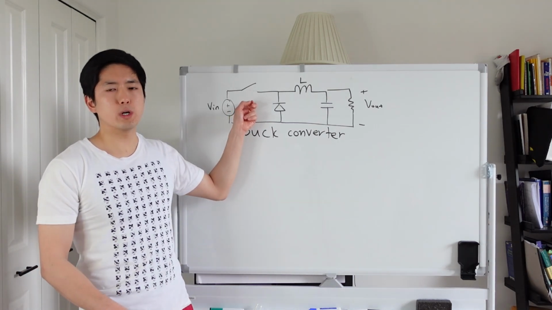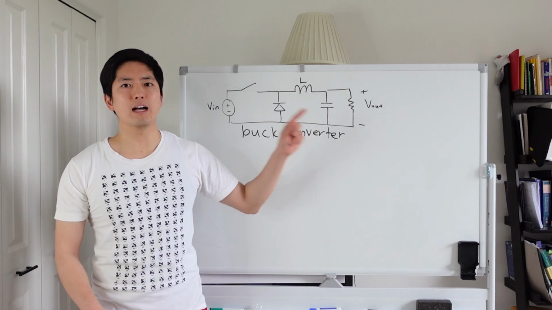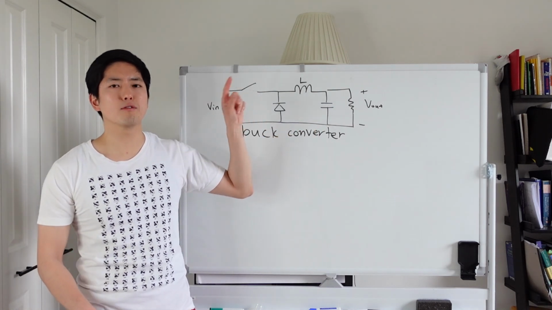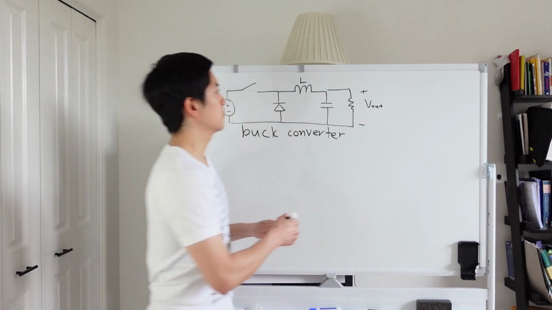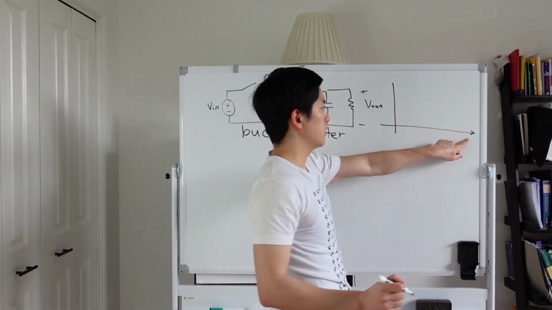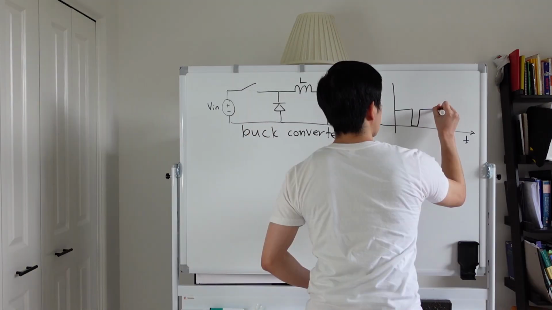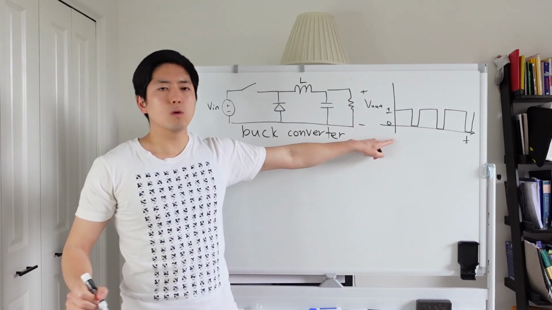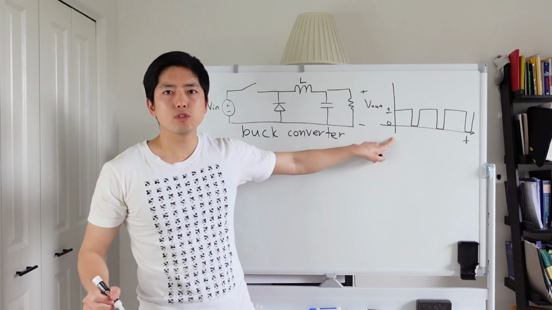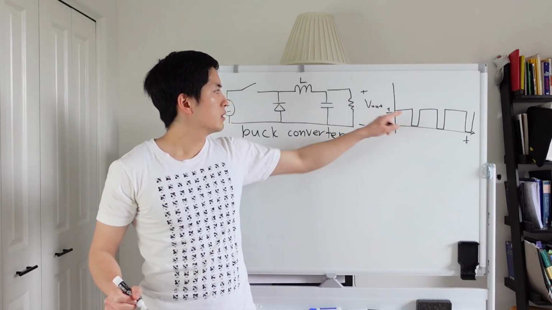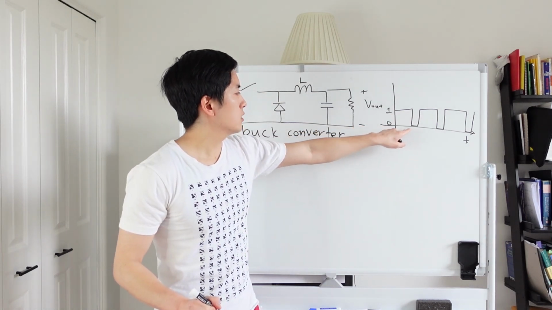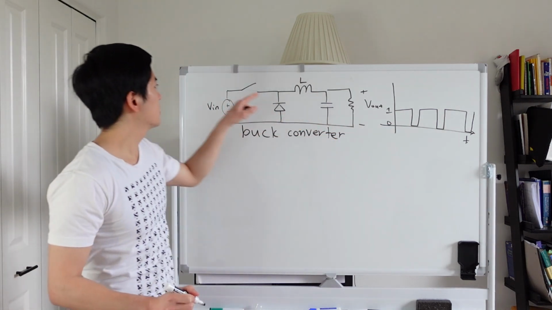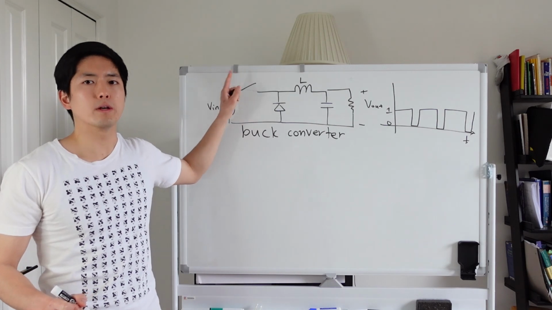Now with regards to this switch, I will draw out the signal as a function of time that shows the on and off switching of this component here, this switch. X-axis will be time. So this signal will represent this switch. And when the switch is at 1, it means that the switch is closed or on. And when the signal is low at 0, the switch will be open or off.